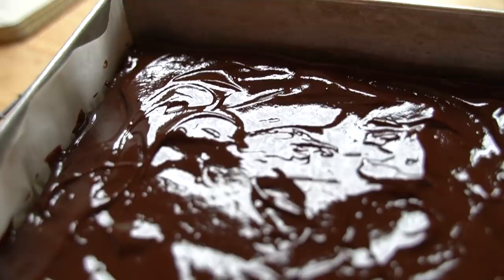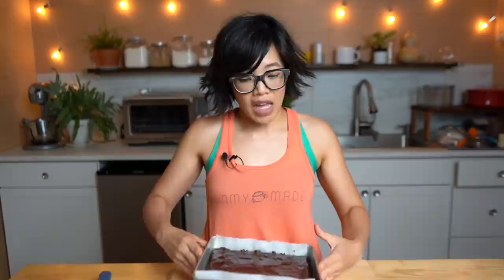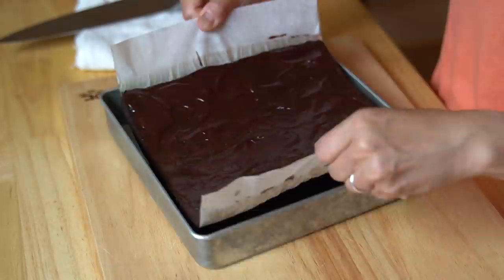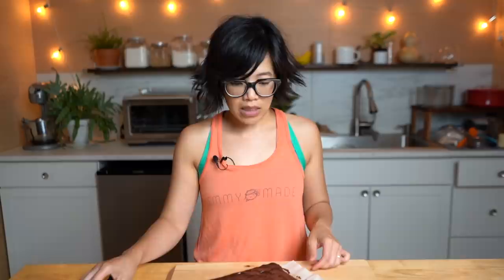This is where I'm at right now — these look impressive. Look at that luscious yum-yum. This is why I like using parchment when making brownies: you can just pull it right out of the pan, so easy, nothing sticks. It's a relatively thin brownie, maybe about half an inch tall. If you wanted a thicker brownie, I would bake this in a smaller pan, maybe an eight-inch pan. But I still think it's going to taste good.